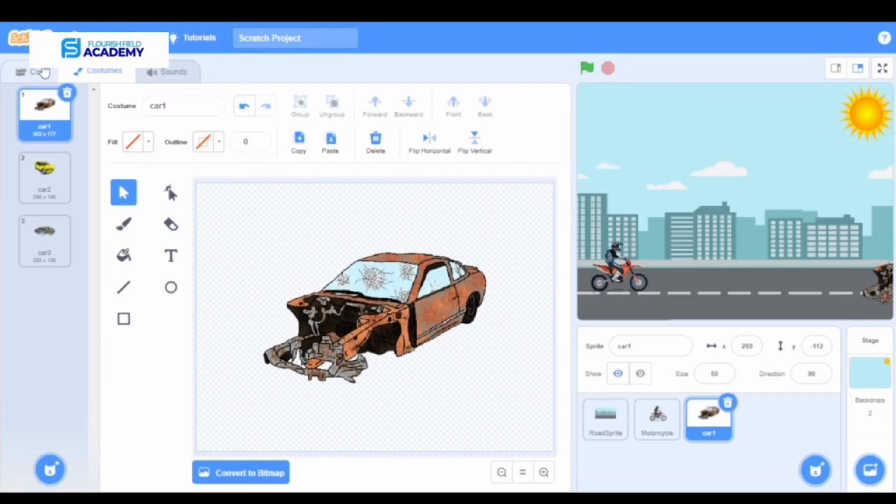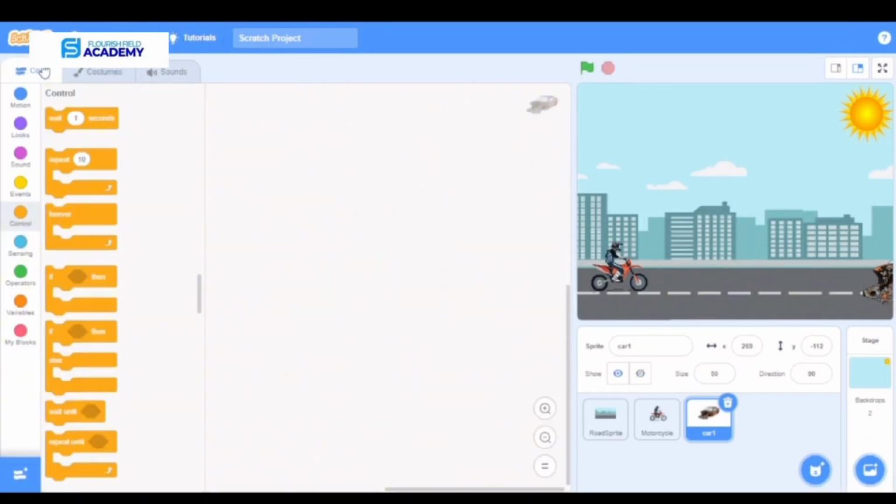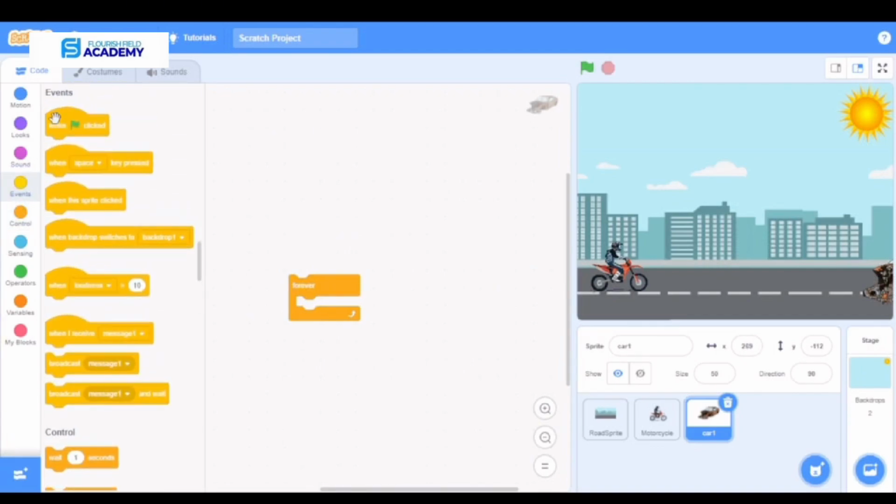Now I'll go back to my code tab, and the first thing we're going to do now is to make the car move across the screen. So pick forever, pick control in events, forever from control.